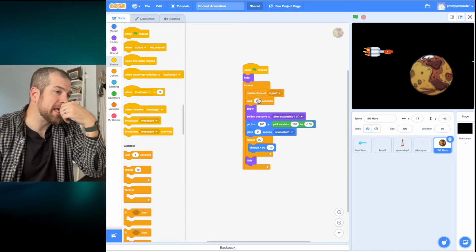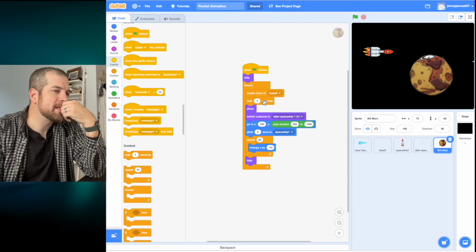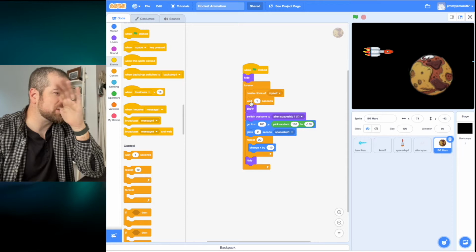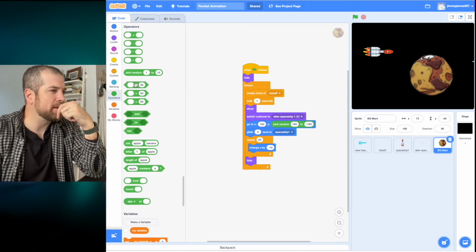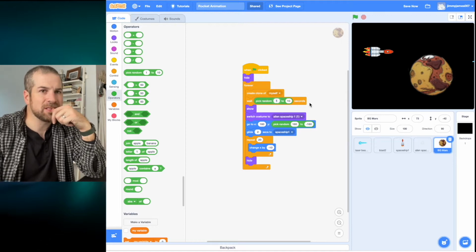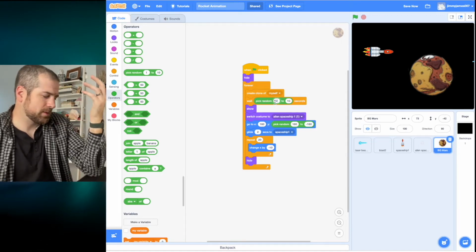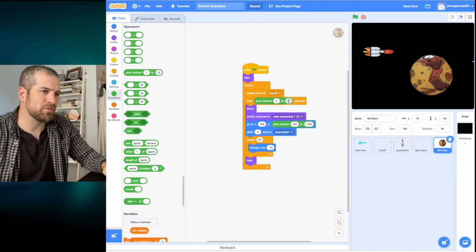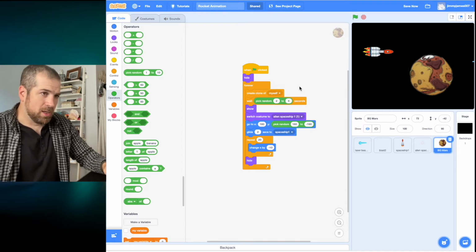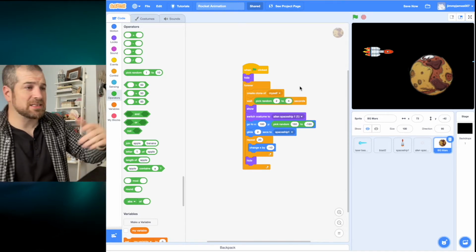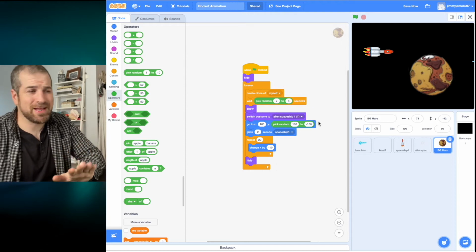So I'm going to say, you know what? Instead of 1 second, which is too static, I want it to jump around. I'm going to go to my operations. I'm going to pick a number, and it's going to be between, whatever, 2 and 4. Later, I might change this, but for now, it's fine.